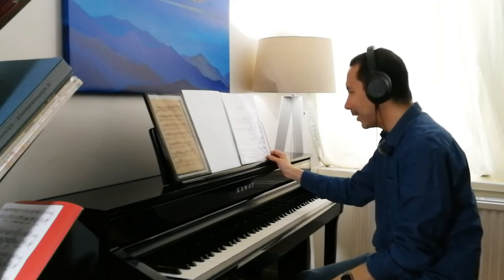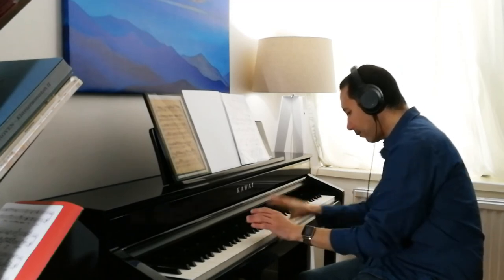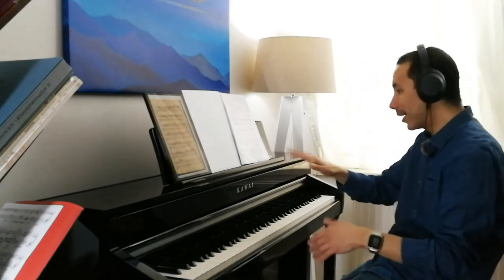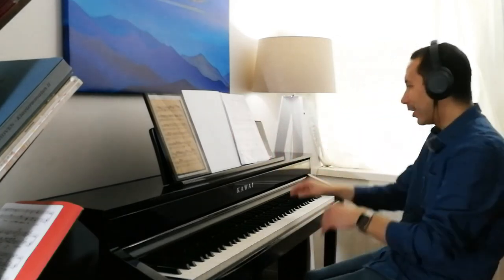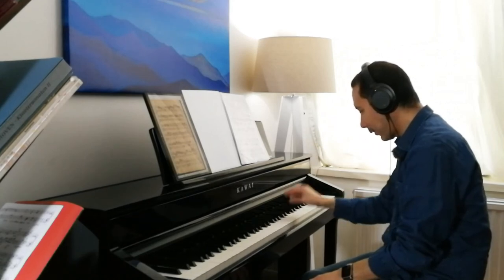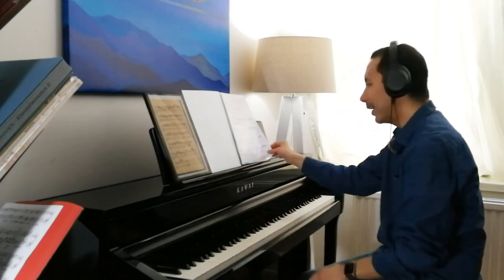That's pretty advanced. Or you can just go, and what I'm doing there is a bouncing basketball thing with my right hand. So imagine you're dribbling a basketball super near to the ground and your wrist is very, very agile. And then I'm doing this, so that comes from the wrist.